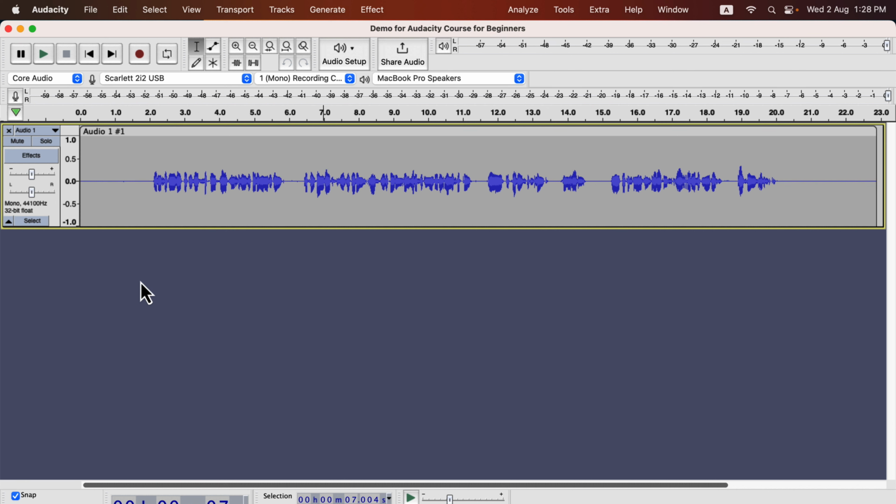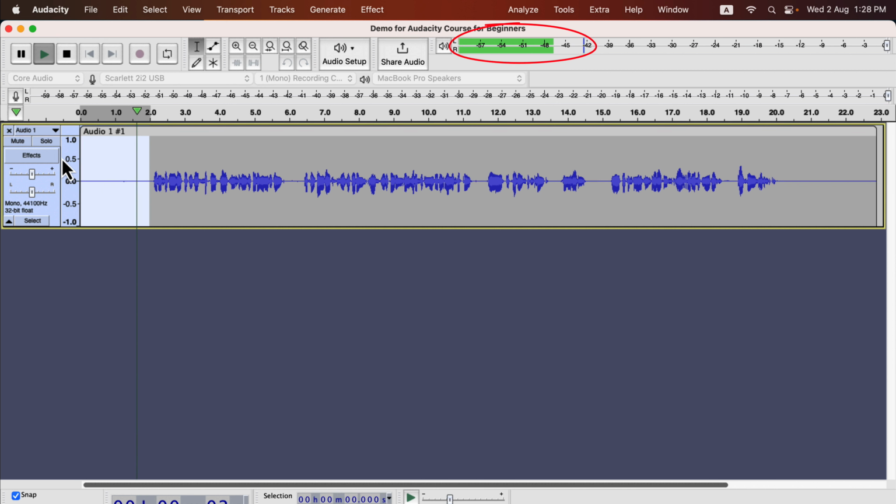The beginning of this track looks flat, but if I play the audio, you will see something in the meter. It is a small amount of noise and you may hear nothing unless you are in a quiet place. It hit around -42 in the meter. There is a tiny dot in the line and that is a mouth noise. I will explain later what mouth noise is. Mouth noise is not part of the regular background noise or hissing noise.